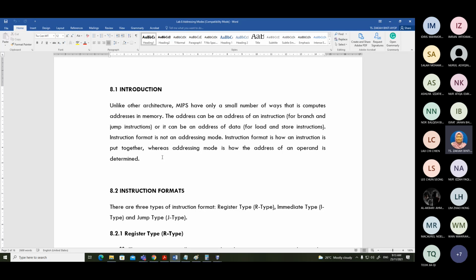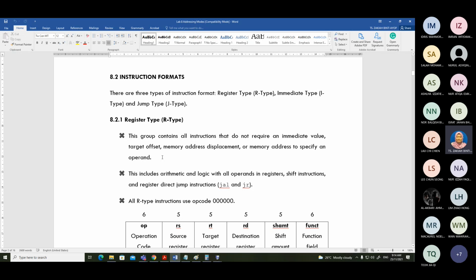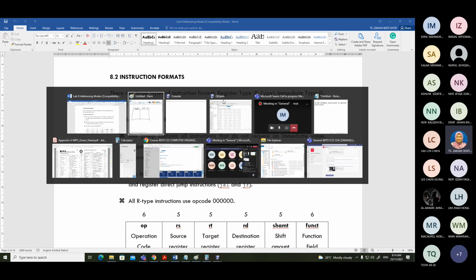You will learn this in the data path. There is a reason for the R format, I format, and J format. As I mentioned in the lecture, we have the R type, which we call the register type, but sometimes it is called the arithmetic type. Where does the R come from?